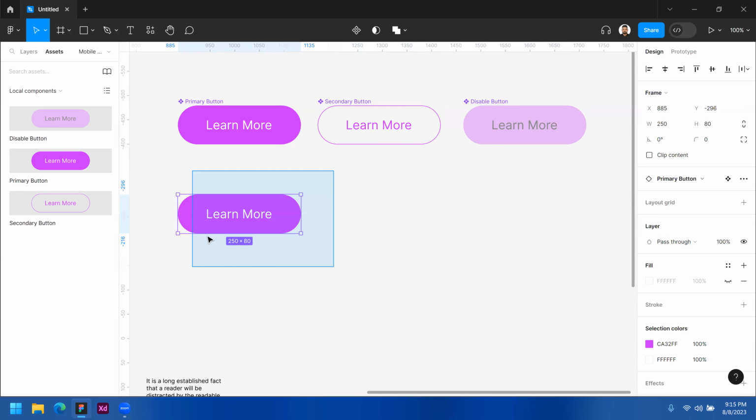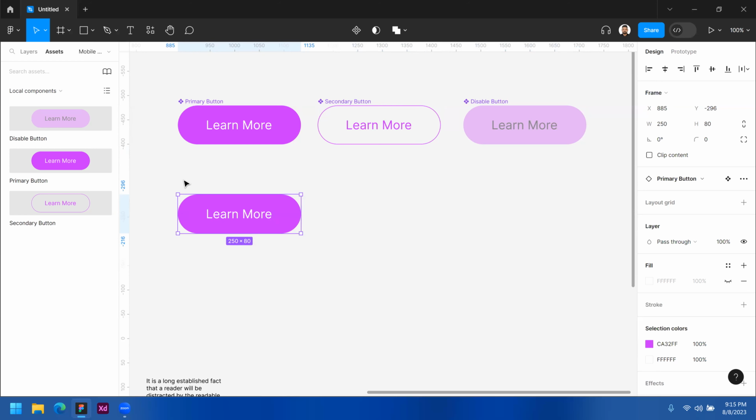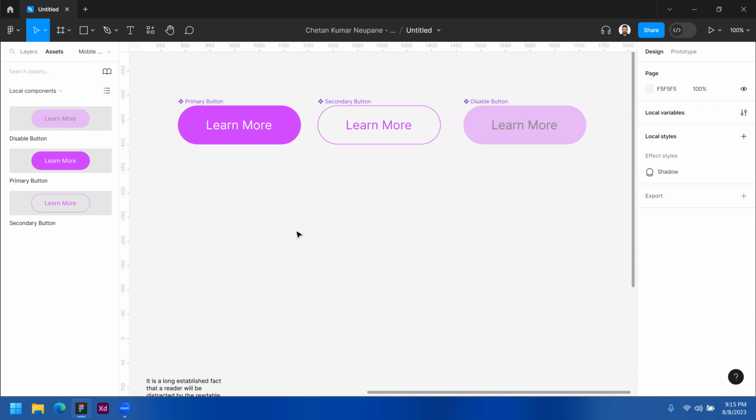But what happens is, for example, if we create a different page for the assets, it will be quite hard to navigate, go to that particular first page and copy and paste. It will be very time consuming. Figma already has a feature where we can click on assets and find all the components that we have created, and we can drag and drop them into our space. For example, let's drag here and drop.